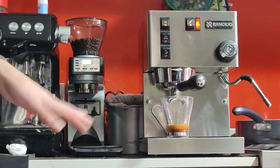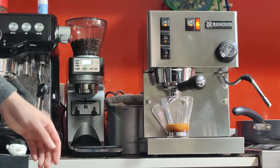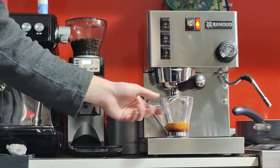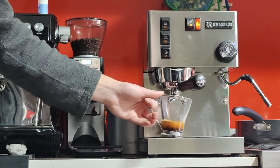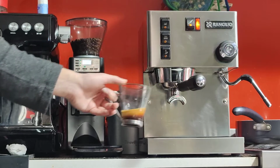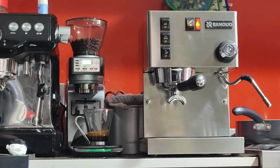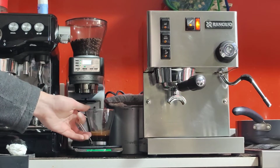Actually, I stand corrected, it's just the right grind size, I would say. So that's about 25 seconds. And I think that's about 35 grams. Just have to double check. That's 33 grams, that's alright. I would call that a very good shot.